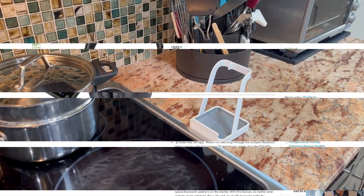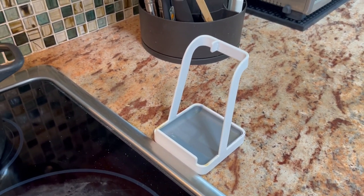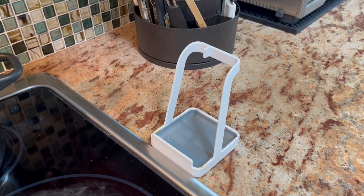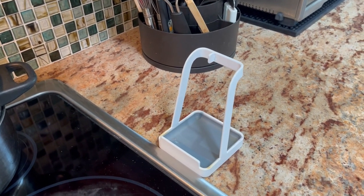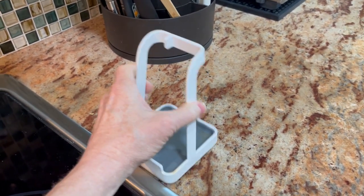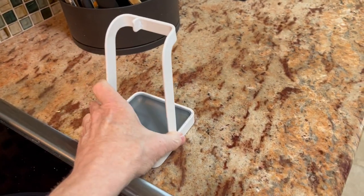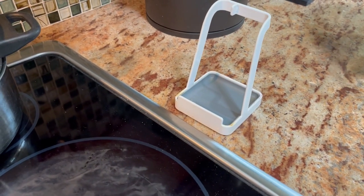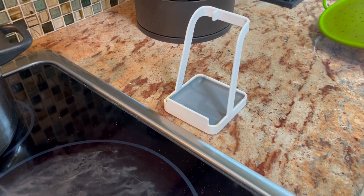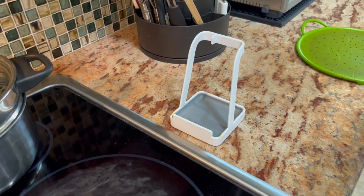Good morning, Jacob's Family Reviews here. So today we're going to be looking at this YAMAZAKI Ladle Holder. It's also a lid stand. It's for the kitchen, obviously. It's made out of durable steel. You've got some feet there on the bottom, so it makes for a nice grip. It doesn't slide around. Water resistant. And of course, no assembly required. And they come in the white color and also a black color.